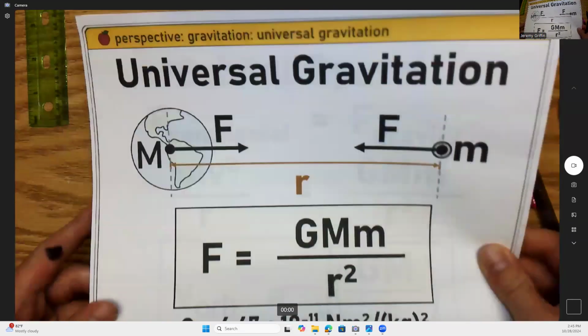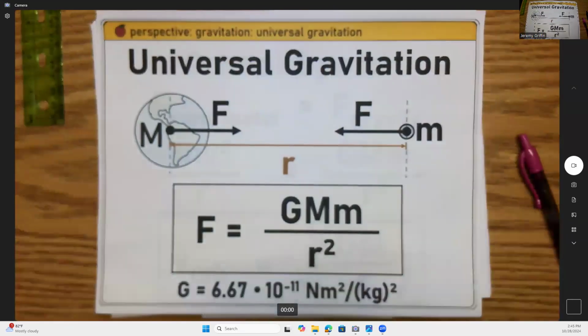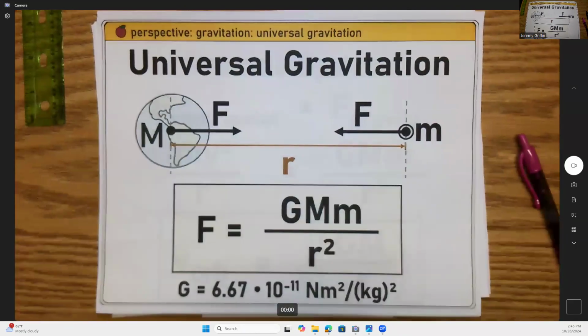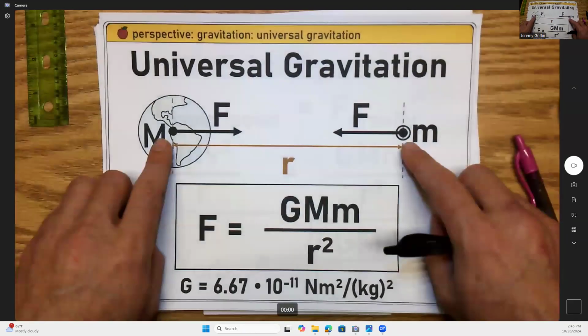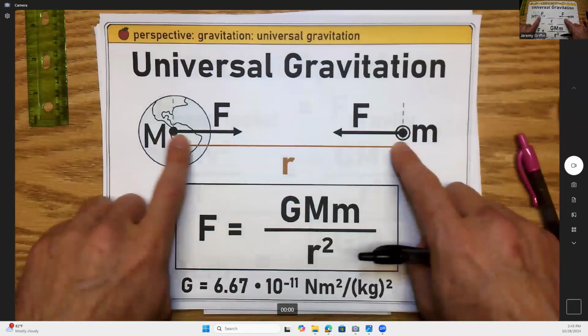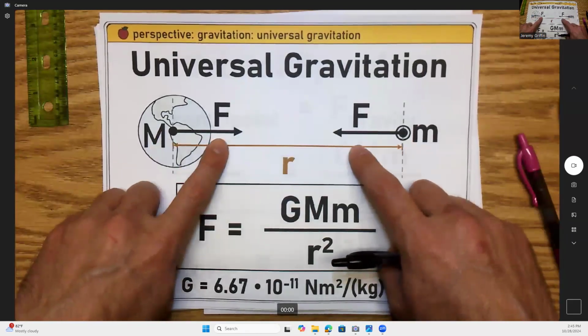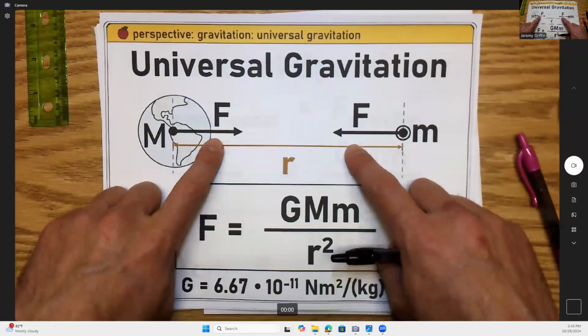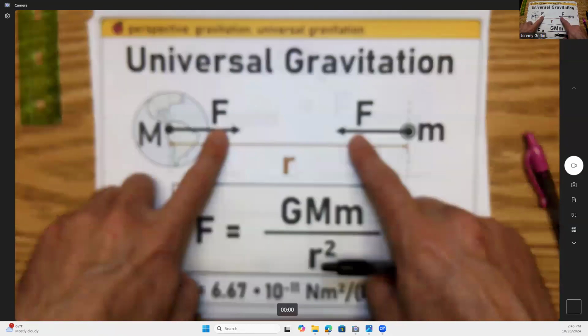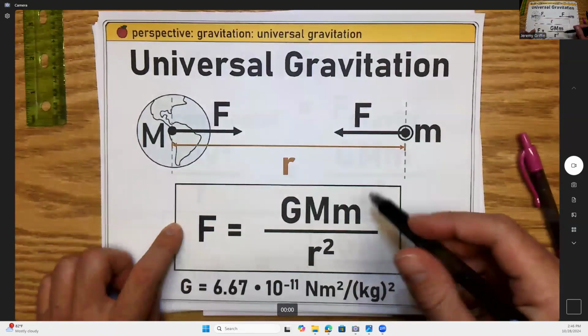All right, so back on Thursday and Friday, we were finally introducing universal gravitation. So let's say between the Earth and the Moon, for example, there's some gravitational force. Okay, guys, which pulls more? The Earth pulling the Moon or the Moon pulling the Earth? Equal. That's Newton's third law, isn't it? Newton's third law. And the magnitude of that equal and opposite force is GMm over R squared.